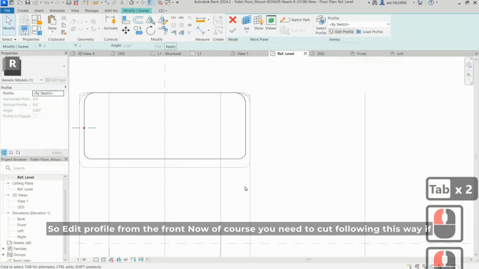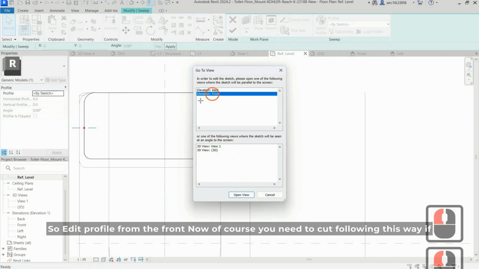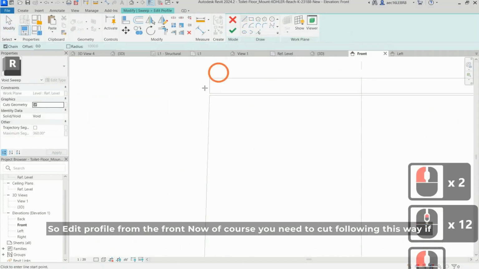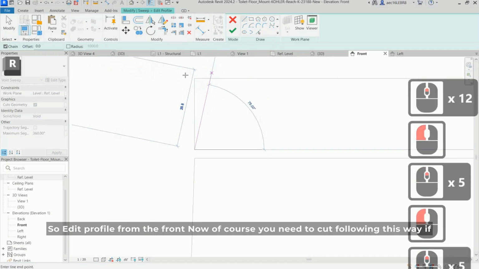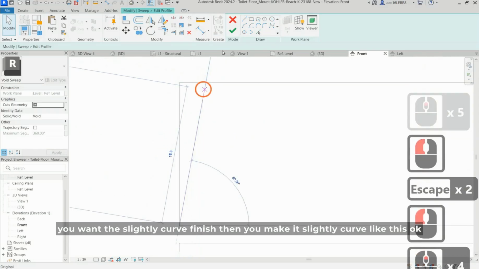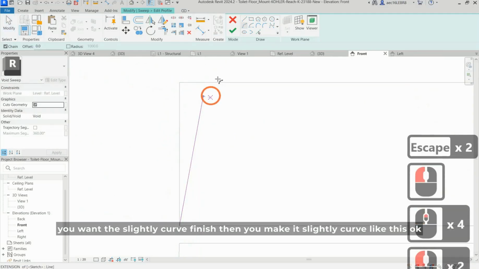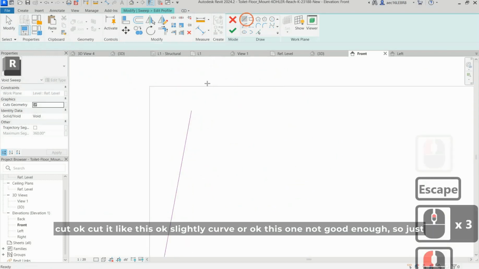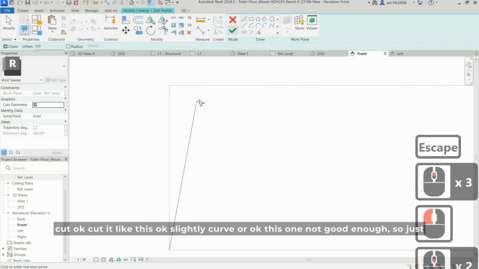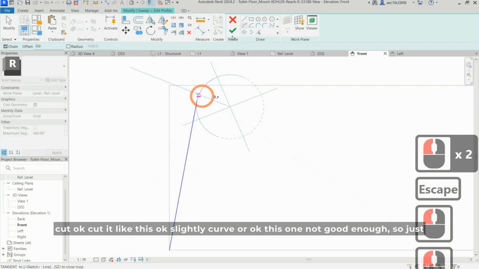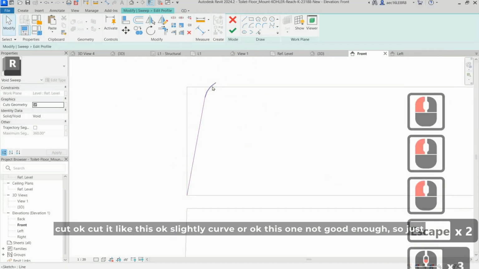So edit profile from the front. Now of course you need to cut following this way. If you want the slightly curved finish, then you make it slightly curved like this. Okay, cut. Okay, cut it like this. Okay, slightly curved.